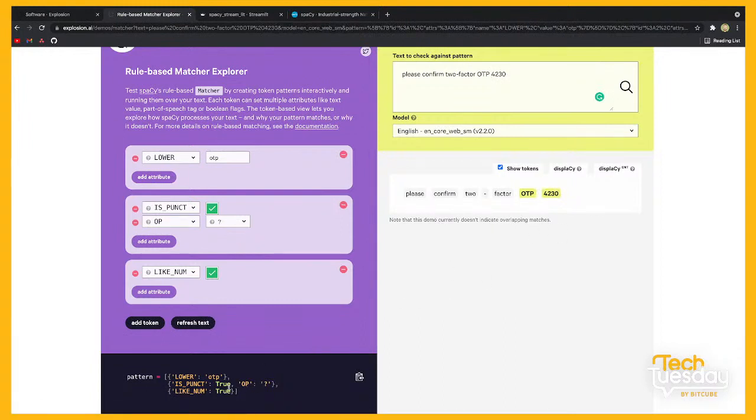So the optional parameter allows you to exclude values, and then you can copy and paste this. Nice, copy and paste and add it to your code, and now you have a matcher pattern to match OTP pins.